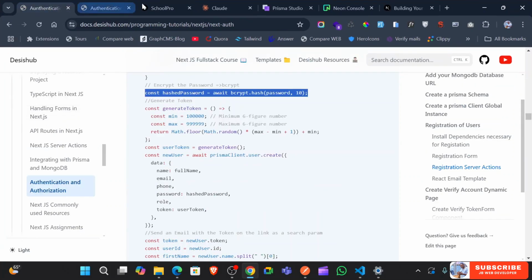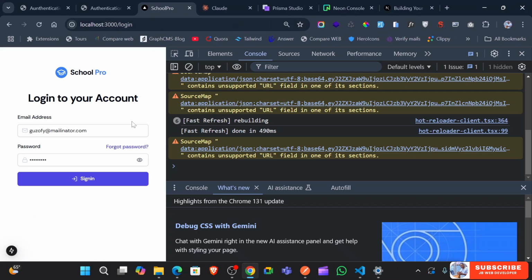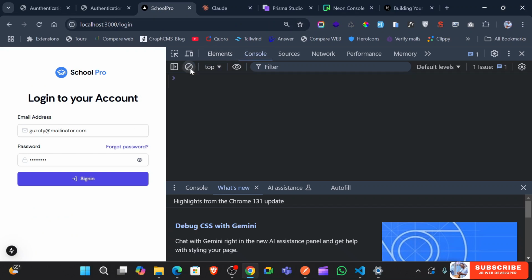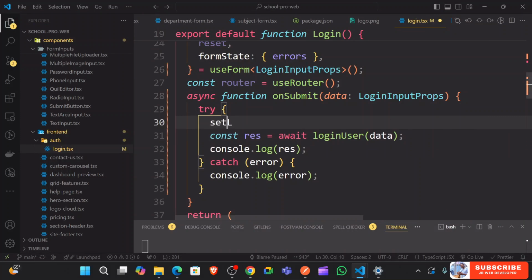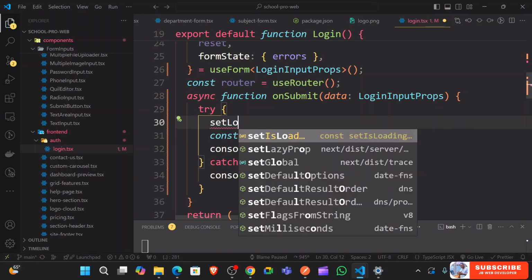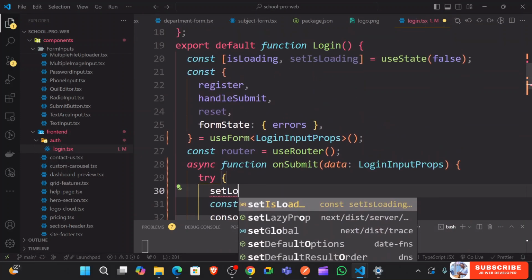Okay, so clear everything. Basically, if you try to pass in wrong details, we get an error, I believe. By the way, do we have loading set to this? Can you say set is loading or something?